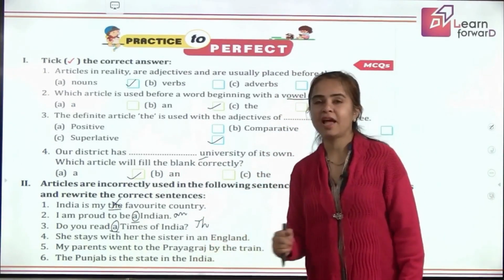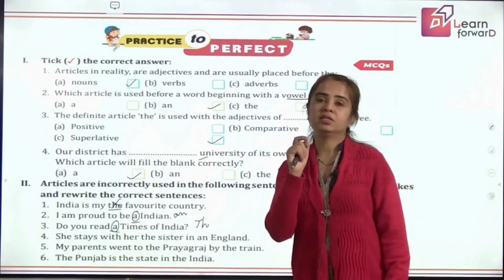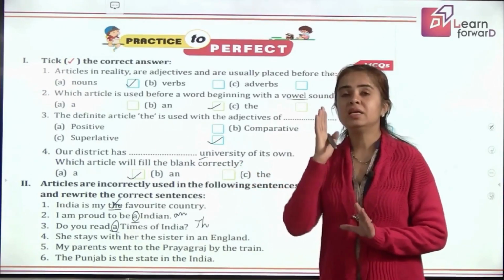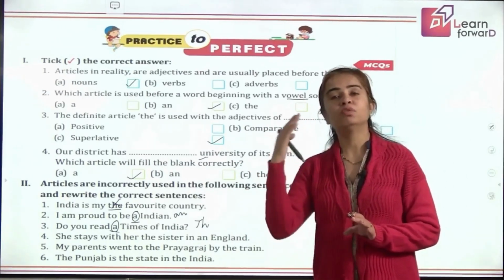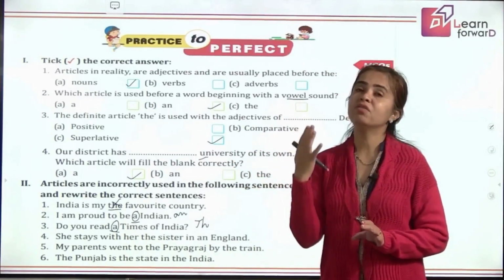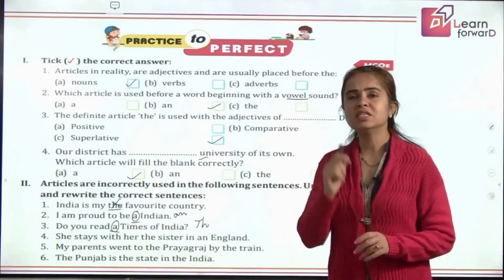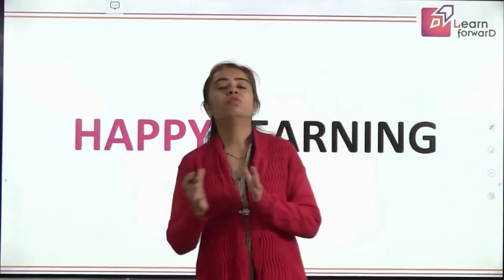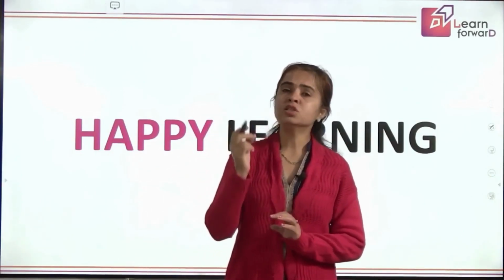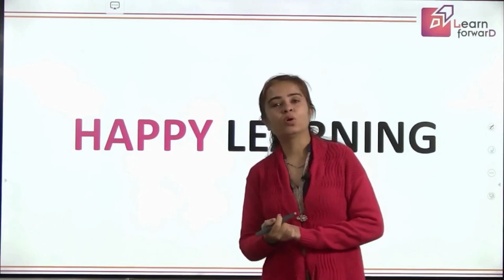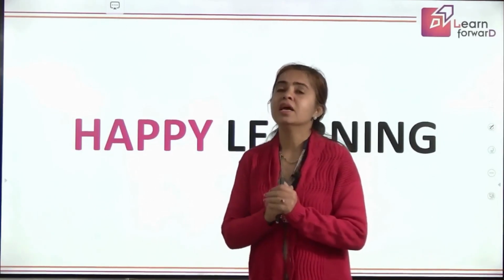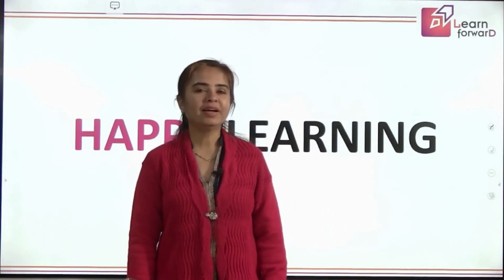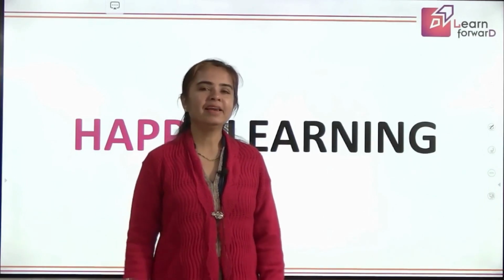I hope you can do the rest three. Reason out why it is wrong. Not just because it is given as an error, so you cross it and change it. Reason out why it is wrong, then reason out which other article you are using and why you are using it. So that way it's easier, children, to remember the rules, because sitting and just cramming the rules will not make anything possible. It's only with practice that you get confidence. So keep practicing articles. Keep recalling the rules every time you insert an article. And we'll be looking ahead to more sessions in grammar. Till then, happy learning, children.